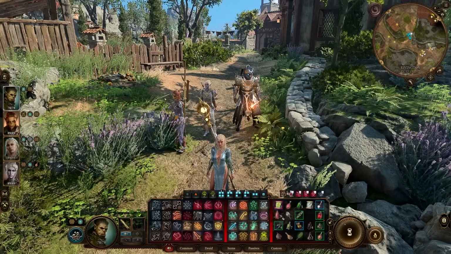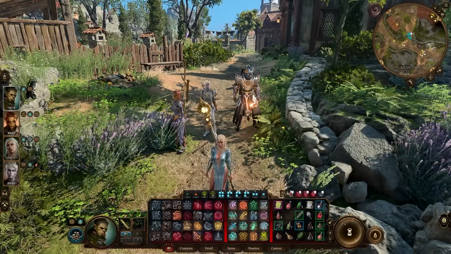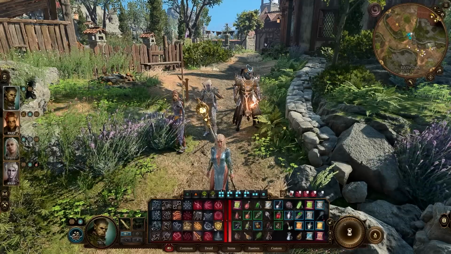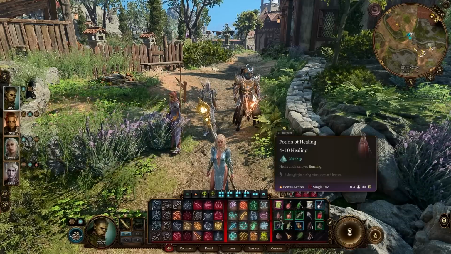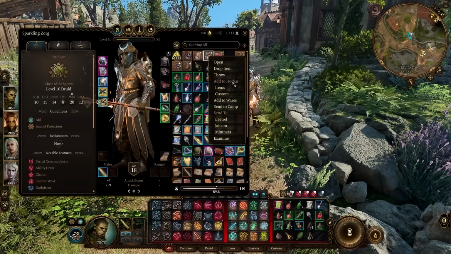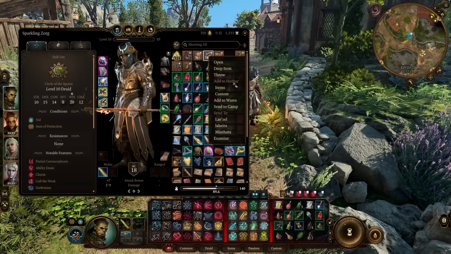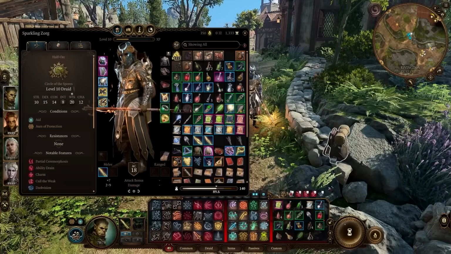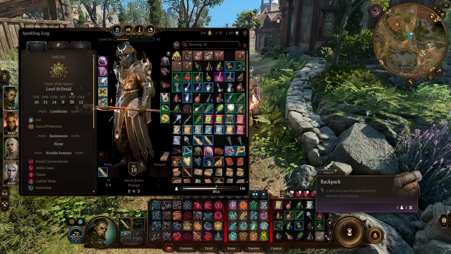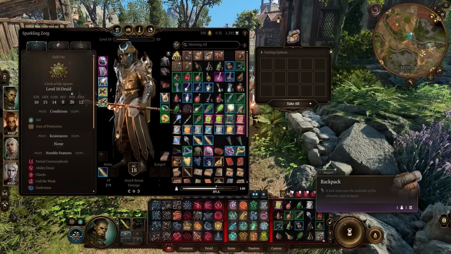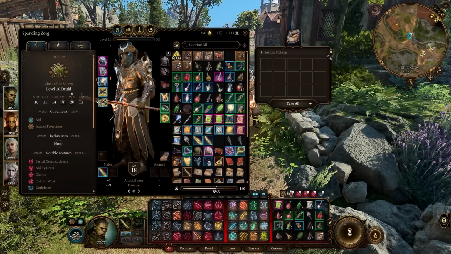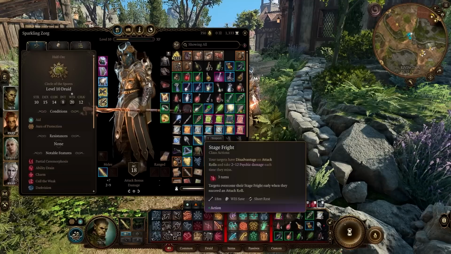Here, as you can see, we can rearrange as well. So see, I'm just testing. And that's quite useful, that you can rearrange here as well. And you can also put a bag here. If we right click it, it says add to hotbar, it's grayed out, but I think you can change that in the settings. But what you can do without doing anything is to just drop that backpack here. And why do you want to drop a backpack here? Well, when we click on it, we could fill it with potions or scrolls, and that would be quite handy. That's a little bit of the hotbar.